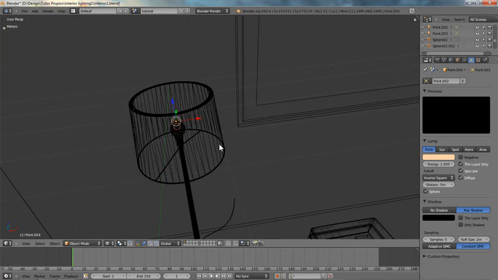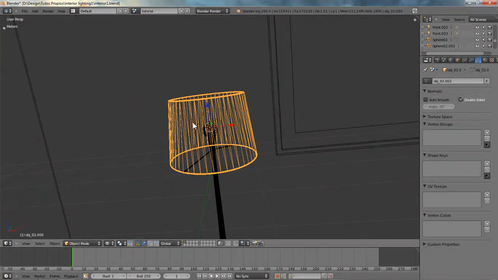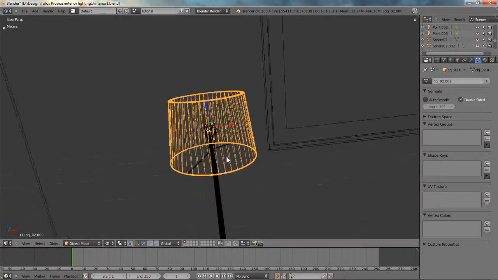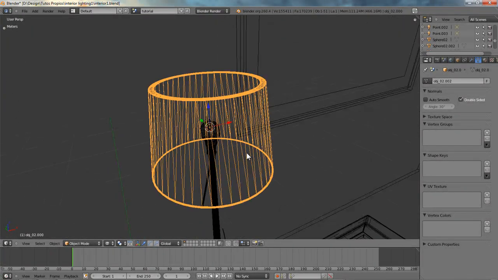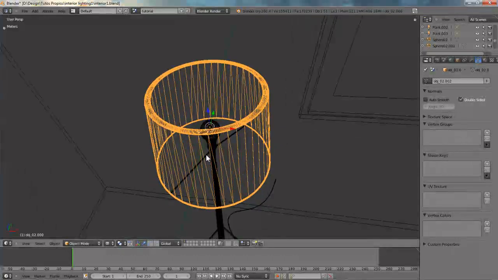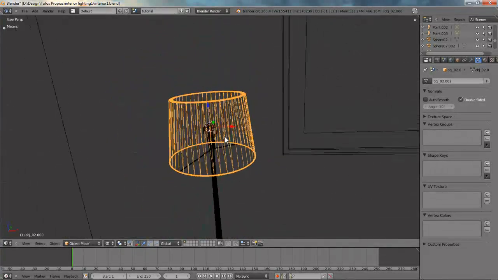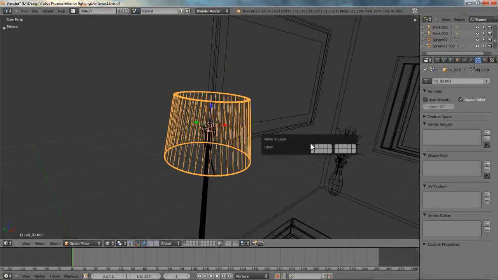So I'm going to take the, I don't know how you call it, here we say this is a lamp screen. I'm not sure if in English it's called the same, but I'm taking this lamp thing and moving it to layer 2.